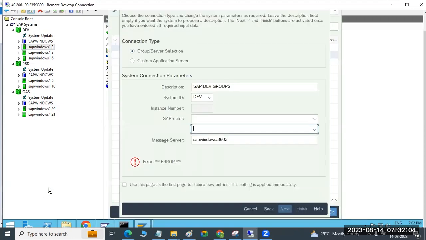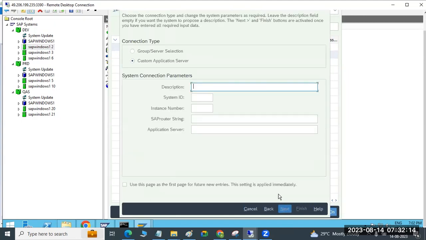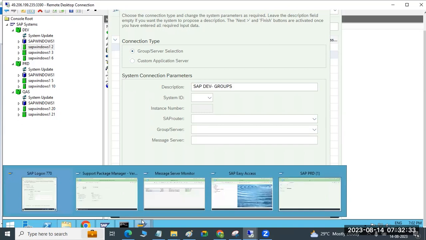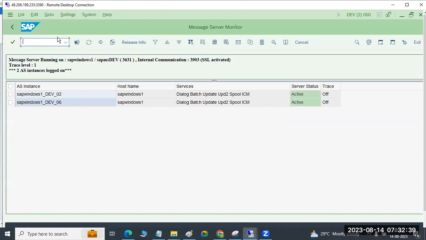You can see here. Go to New, then click Next. Then here you configure the group application server. Group means multiple application servers, meaning through the manager you are routing the request. So SAP dev, through groups, you are connecting here, right? But when you are assigning to groups, first of all these groups should be available in your system. SMLG is the transaction code to create the group.